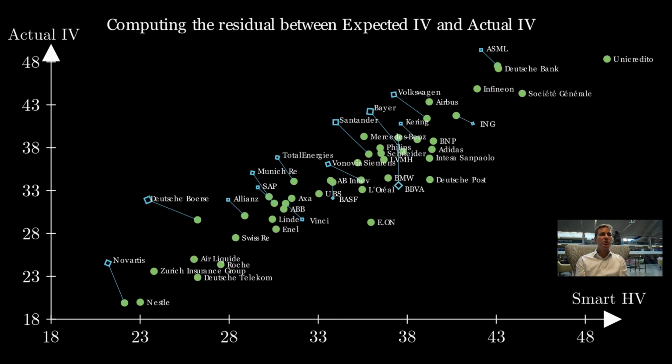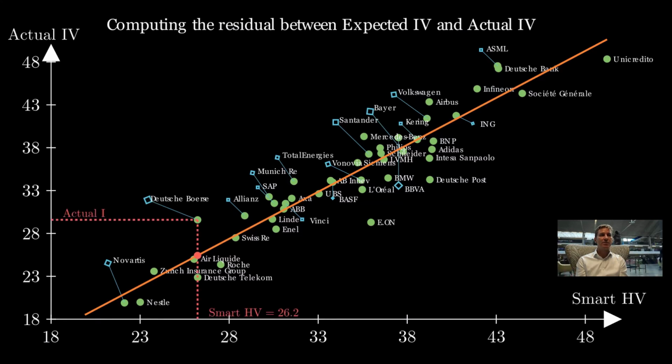This shows the regression of the stock's implicit vol under smart HV. The regression line in red shows the alpha and beta coefficient. Beta is the slope and alpha the intercept. As seen earlier, alpha and beta can be associated with the global market sentiment on this date, May 11th.